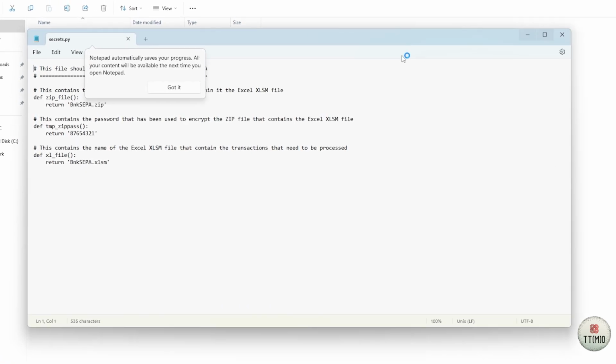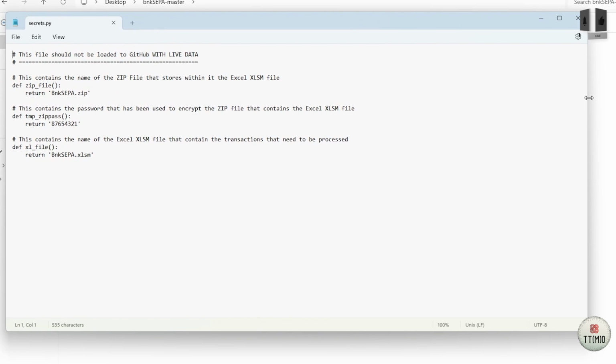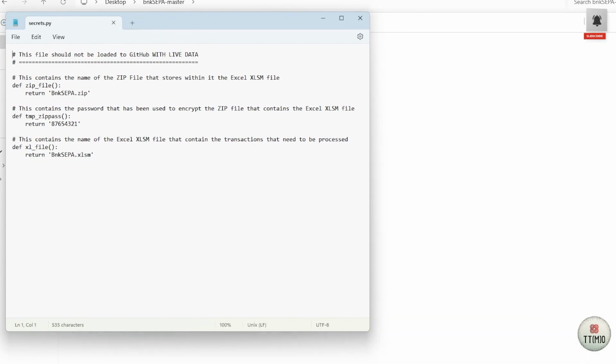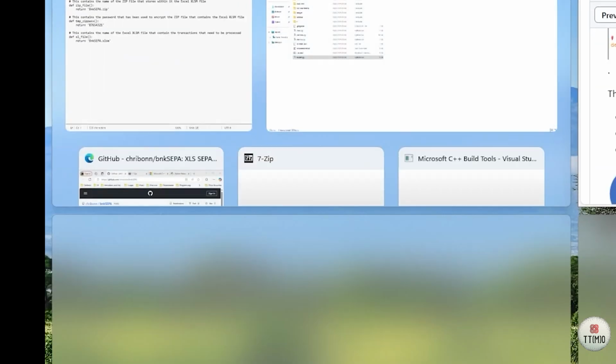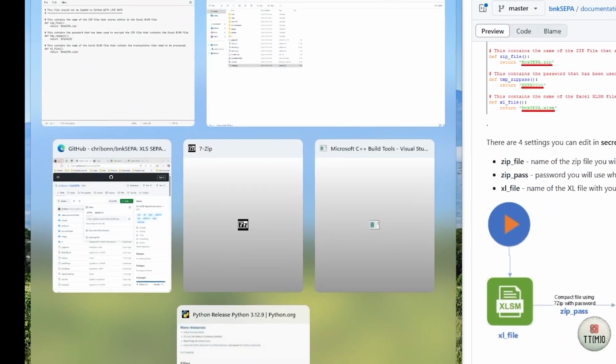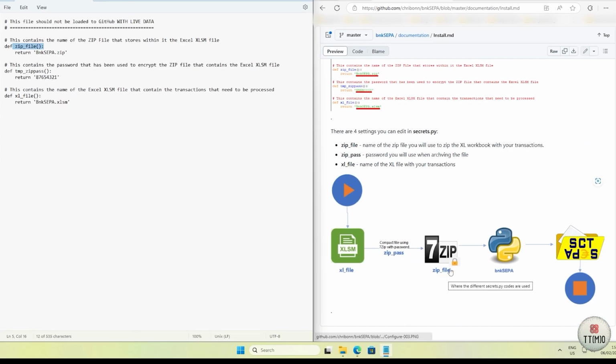Notepad opens up, and the three settings that can be changed are zip file, Excel file, and zip pass. Let's see those in context to the diagram we looked at before. Zip file corresponds to the name of the zip file that bnkSEPA will attempt to look for.